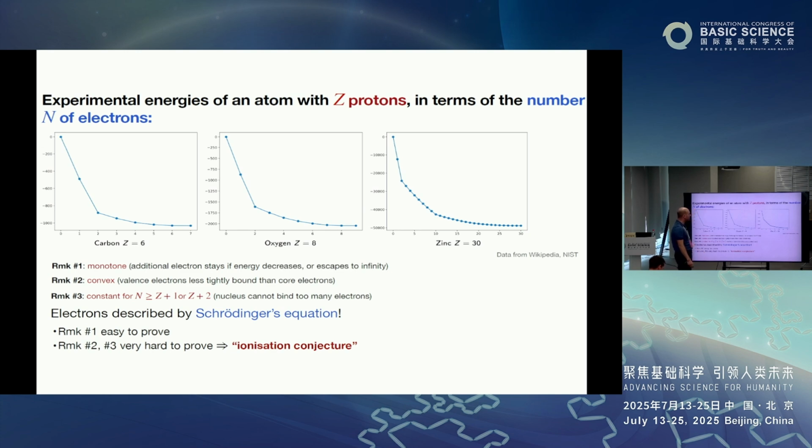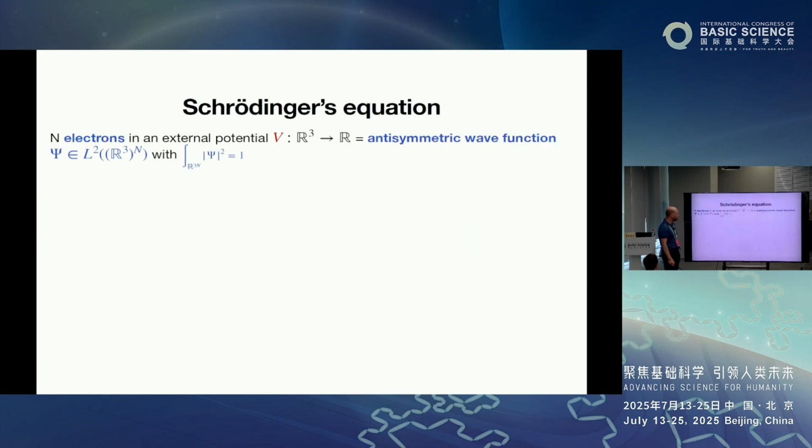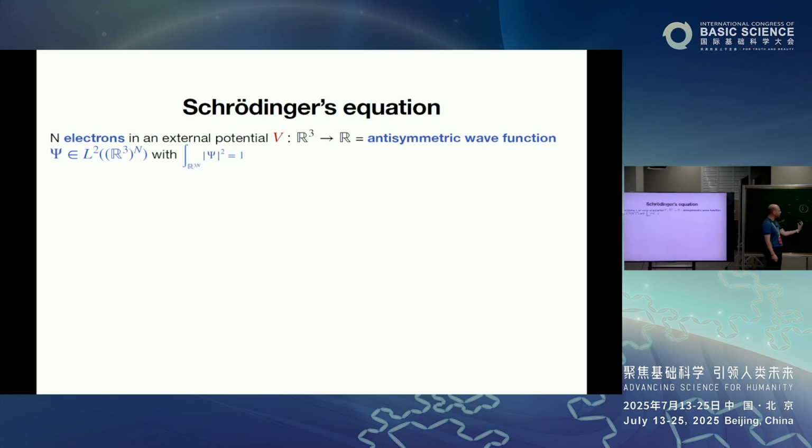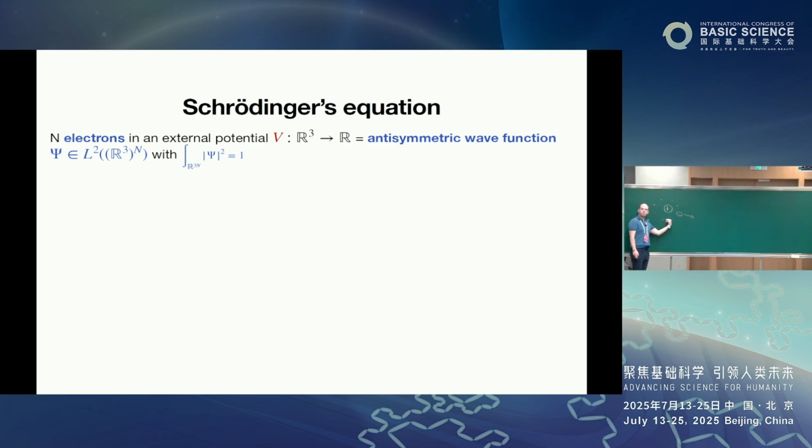So I'm just going to focus on this convexity remark, and try to prove that this is theoretically true, at least using the Schrodinger equation. Let's start: every time I will call zeta the number of protons and capital N the number of electrons. So mathematically, we have an external potential, meaning a confining potential, the fact that all the electrons must be close to the nuclei of your atom or your molecule.